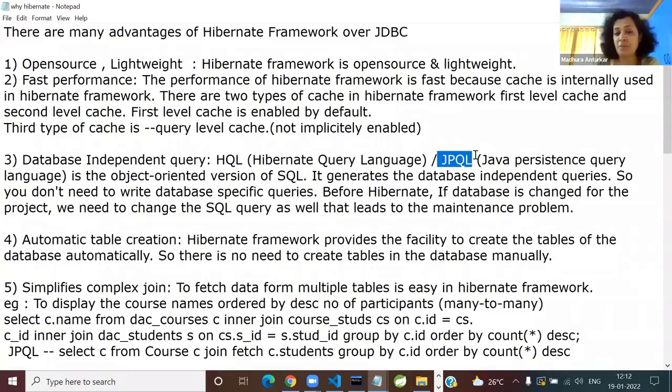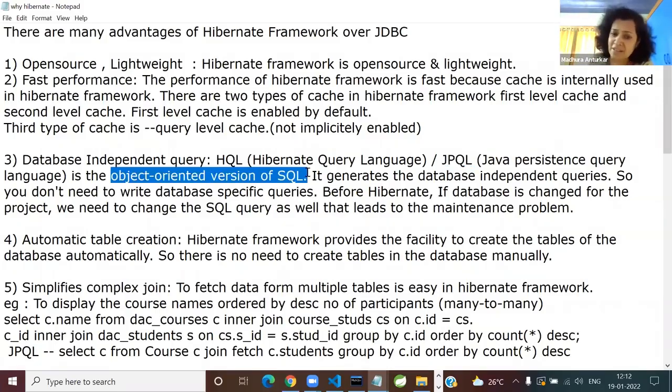There is something called JPQL, which we'll be using. Java Persistence Query Language, which is what? Don't worry, it's not a new learning. It is just an objectified SQL. But the moment I use either HQL or JPQL, who is going to translate from JPQL, HQL to SQL? Hibernate. Hibernate is one of the JPA vendors.